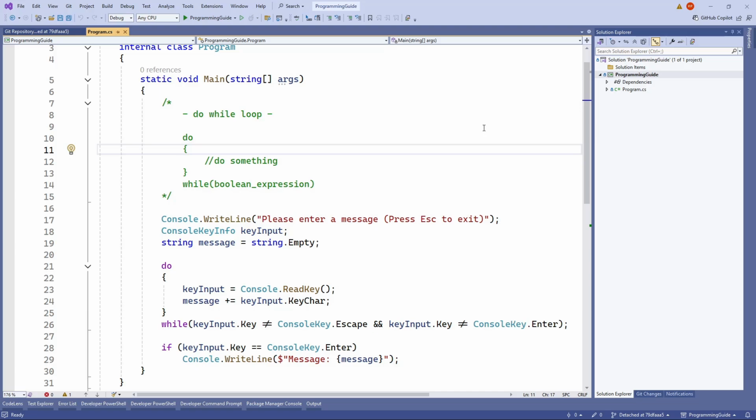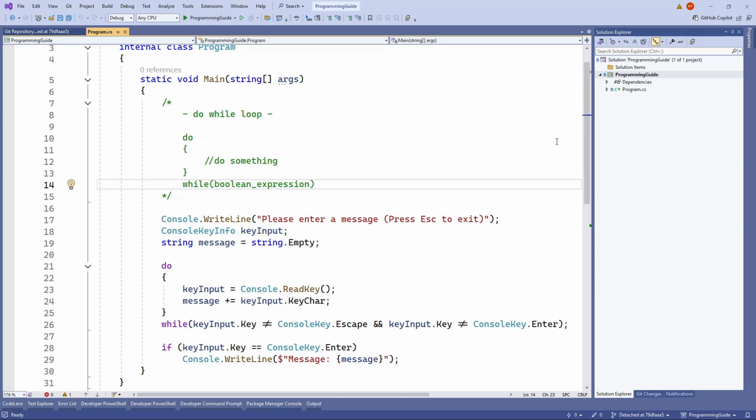And so with the do while loop, the basic syntax would be you have your do keyword and then the body of your loop enclosed in curly braces, and then your while boolean expression. Okay, so with this one, again, the boolean expression must evaluate to true for your body of code to be executed. So the do loop allows you to at least execute your code once, and then you can continue depending on your boolean expression.